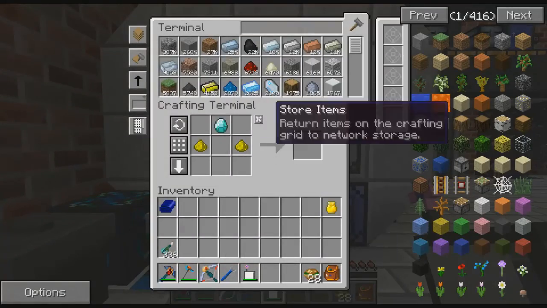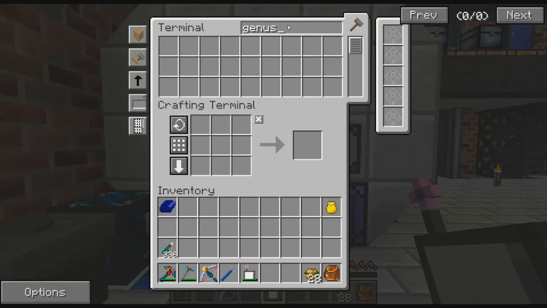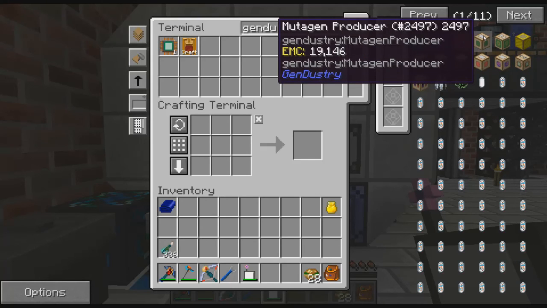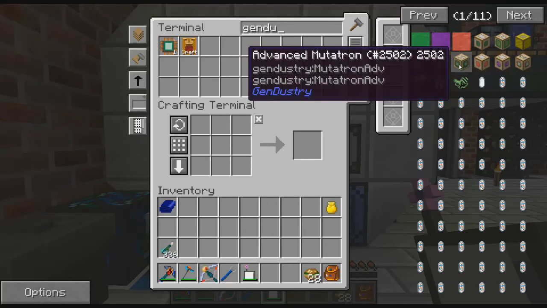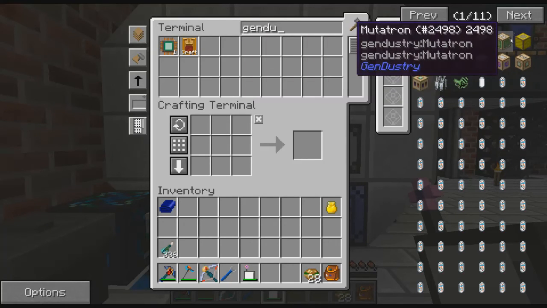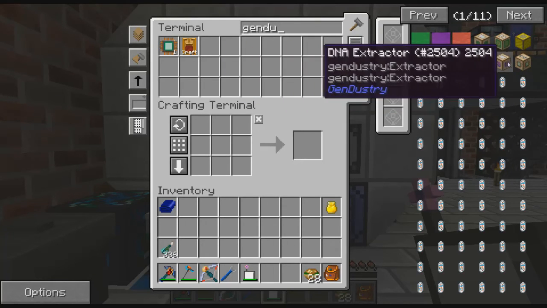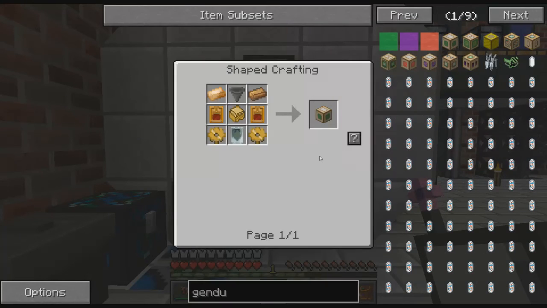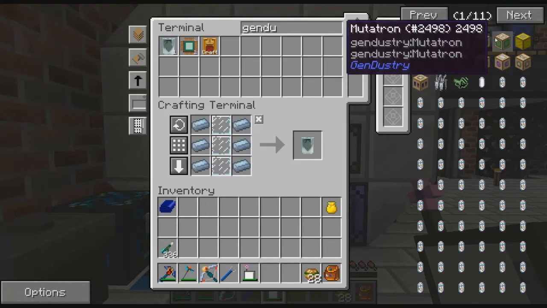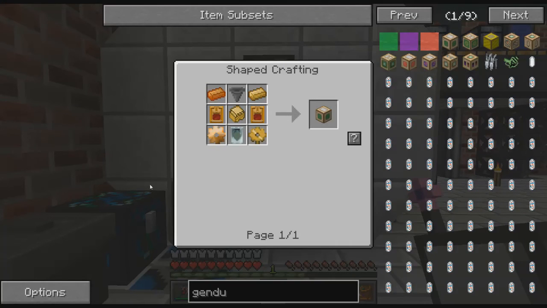Alright, let's jump back into here now. So, to get into Gendustry, we're going to need quite a few things. The mutagen producer, we'll definitely need one of those. We're going to get an advanced Mutatron, because I like to pick what I want. And industrial apiaries. I'm not going to worry about the genetic printers and all that stuff yet. That'll move us later into the tier, but we'll get that done. Okay, so let me spend a minute and craft up all the goodies we need.